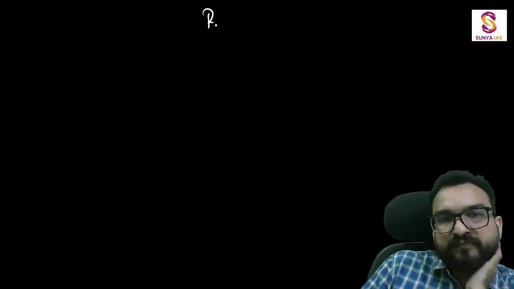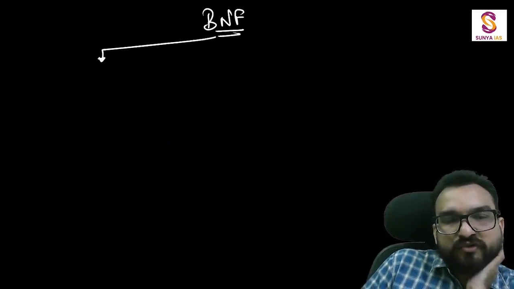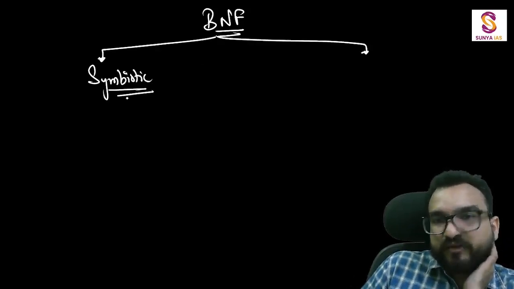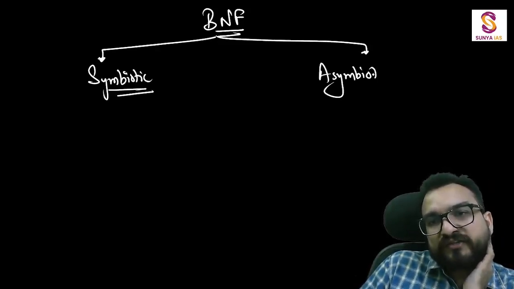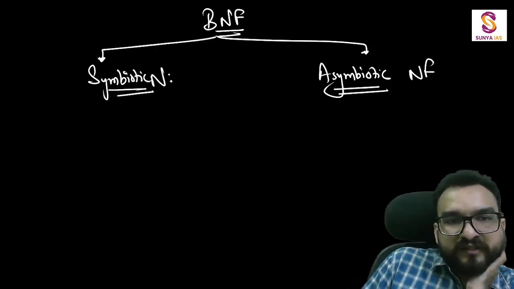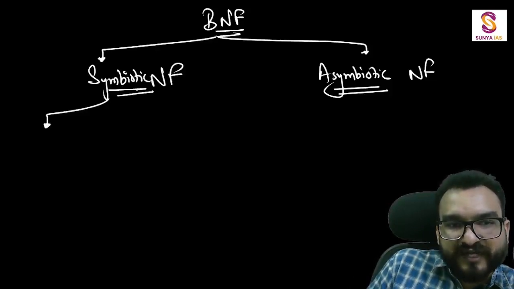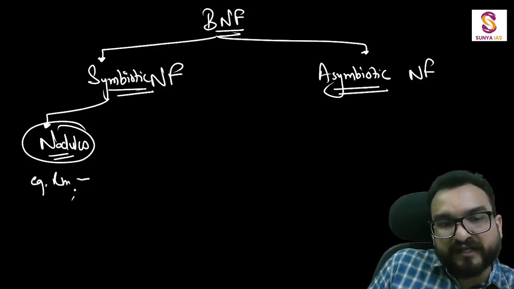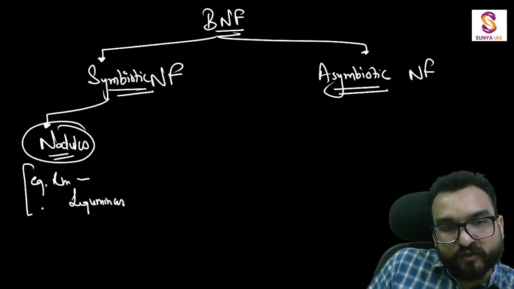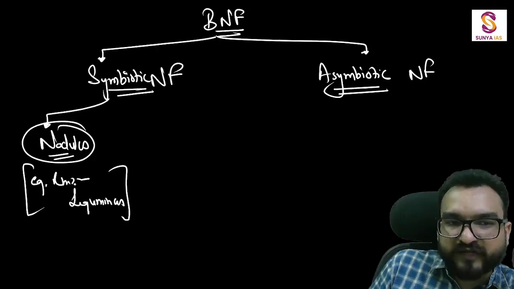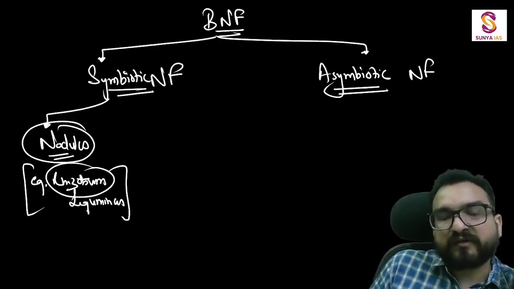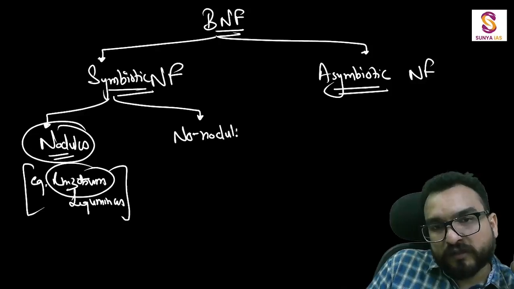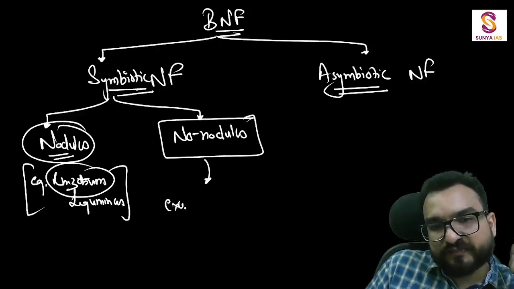This is not yet complete, guys. BNF, biological nitrogen fixation, is of two types. One is of symbiotic type, symbiotic relationships, like you have seen right now. And one is asymbiotic nitrogen fixation. In symbiotic, both are utilizing each other. That is also divided by whether nodules are getting formed. For example, you have seen Rhizobium in leguminous plants. This was the example I was teaching you right now, that nodules are formed because of Rhizobium bacteria. Sometimes you will find that no nodules are formed, but still nitrogen fixation is happening.